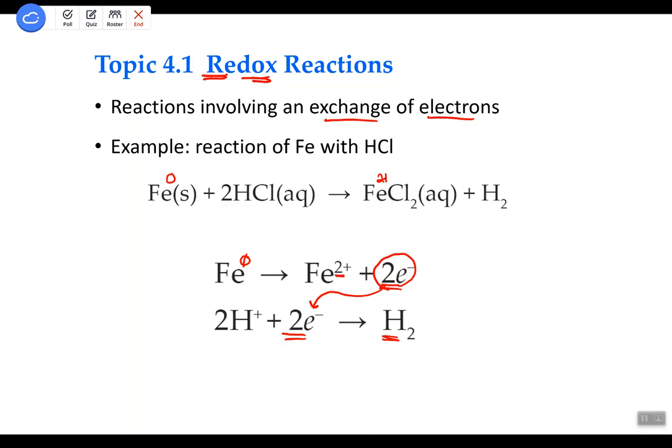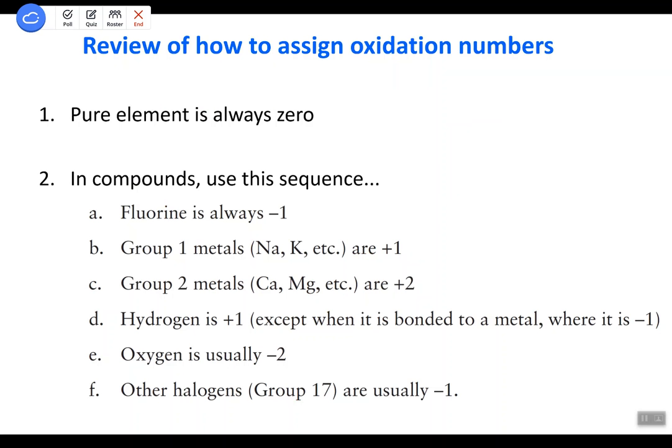This starts with the basic understanding of assigning oxidation numbers. This should be a review from something that you've already done, but I think it's helpful to recap these important rules because this is the foundation to be able to do everything else that we want to do in this unit. We're going to talk about some priority rules, starting at number 1 and working our way down. When you assign oxidation states, you need to start at number 1 and work your way down. Rule number 1 trumps rule number 2, which trumps rule number 3.